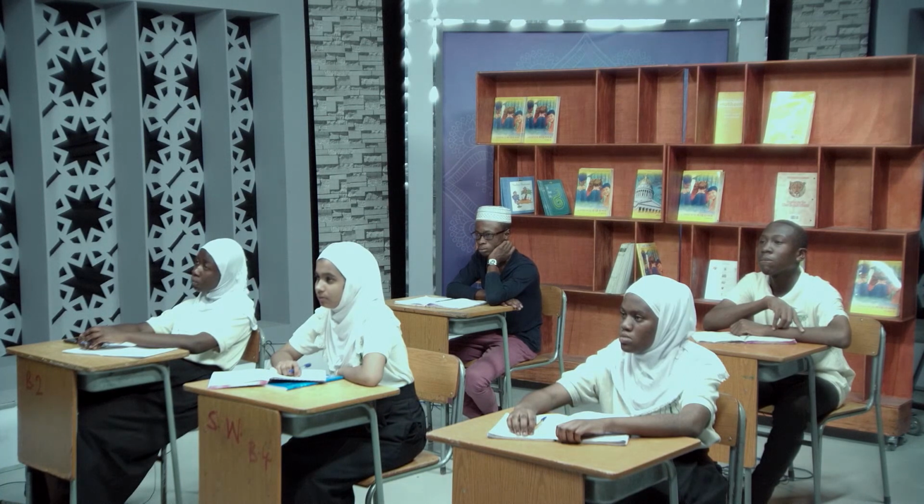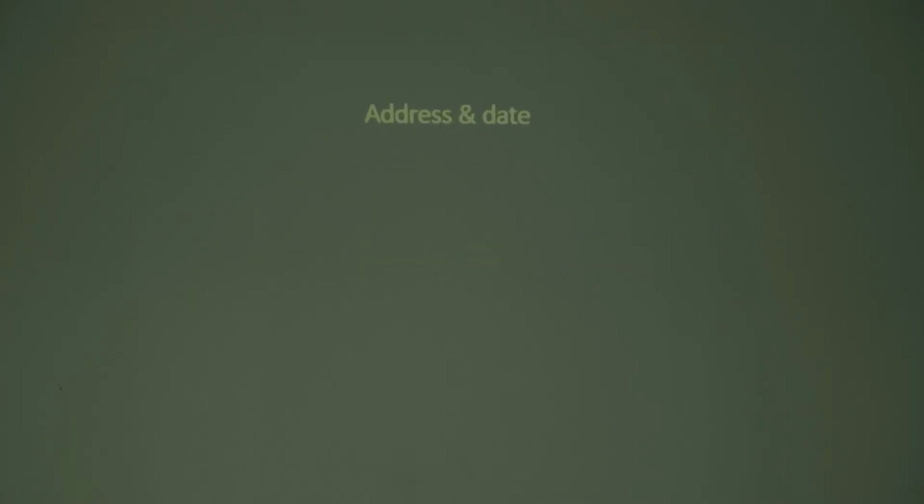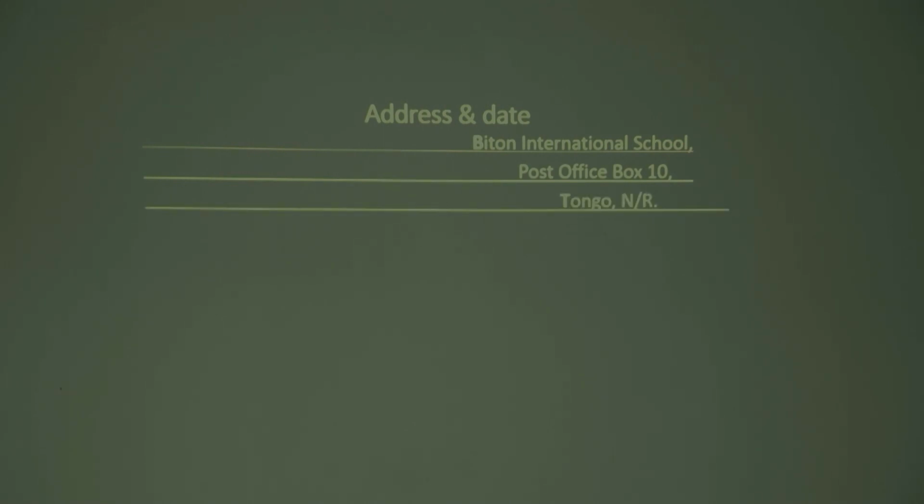This is slanted, unpunctuated. See, this is how it should have been. Slanted. It's not punctuated. Good. And then this is slanted, punctuated. And then the date aligns. The date aligns. You don't push the date just like the other one is pushed.